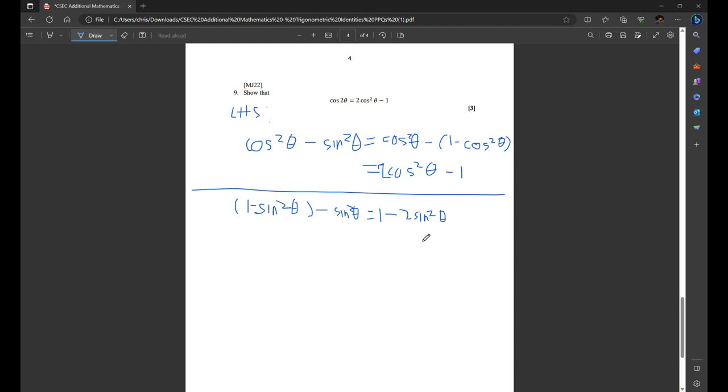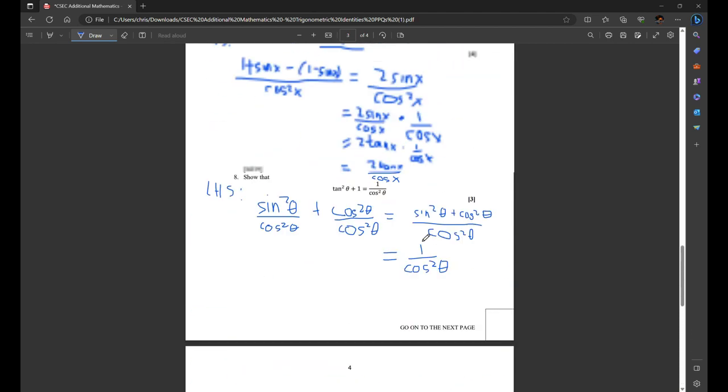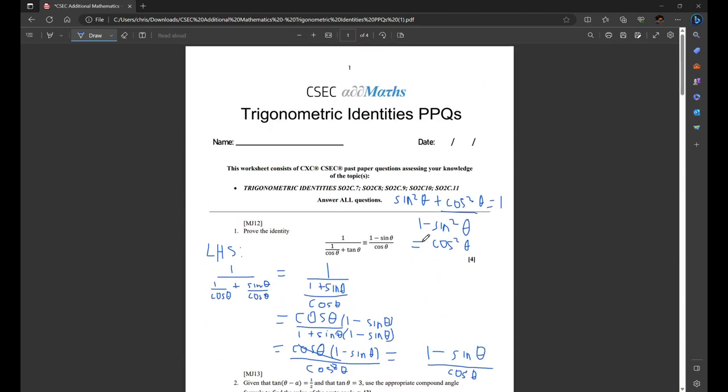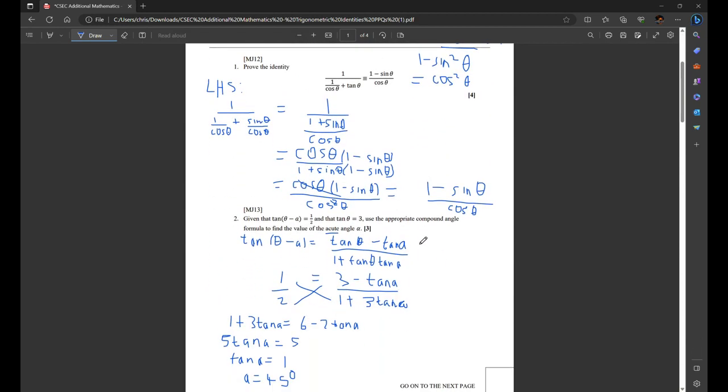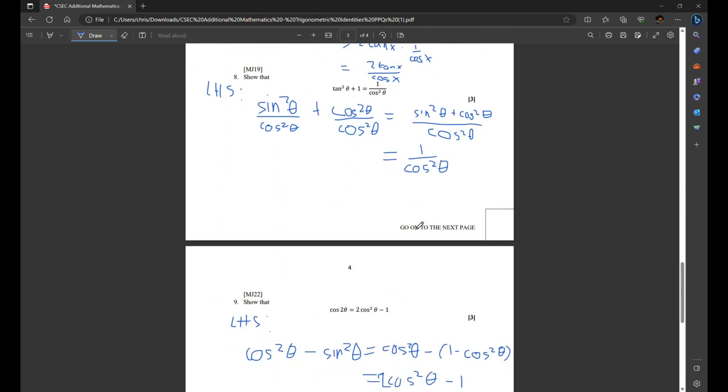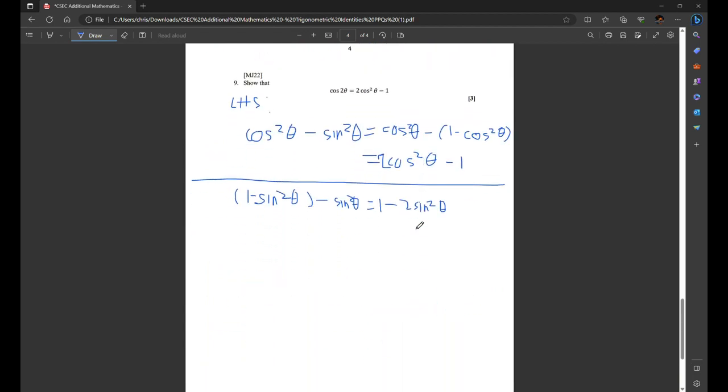But yeah, I believe that's it. That's all 9 questions. Do I have any other tips or any other advice for dealing with trig identities? Not really. Again, as I said, I feel like when it comes to trig identities, you just have to think your way through it. Just remember your main identities. Remember that tan theta is equal to sine theta over cos theta. Remember the Pythagorean identity, sine squared theta plus cos squared theta is equal to 1. Obviously know how to transpose that.